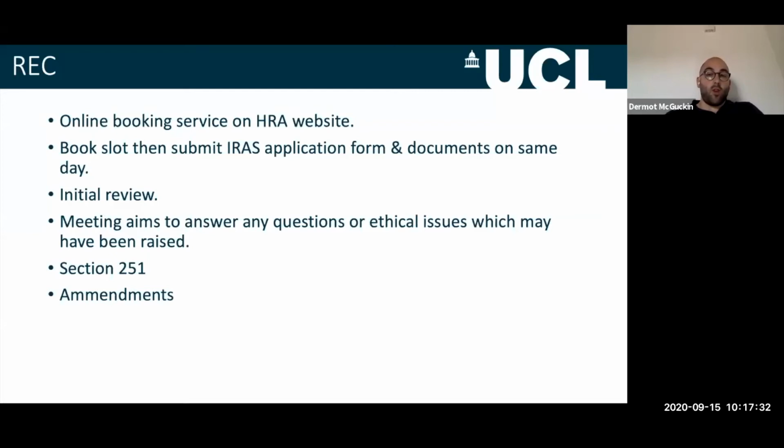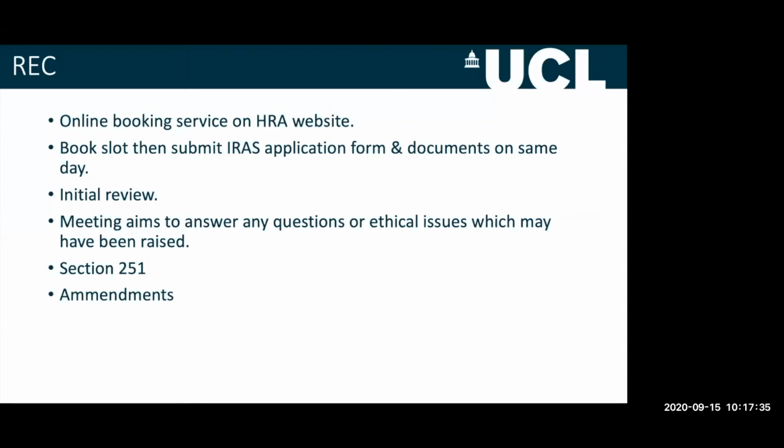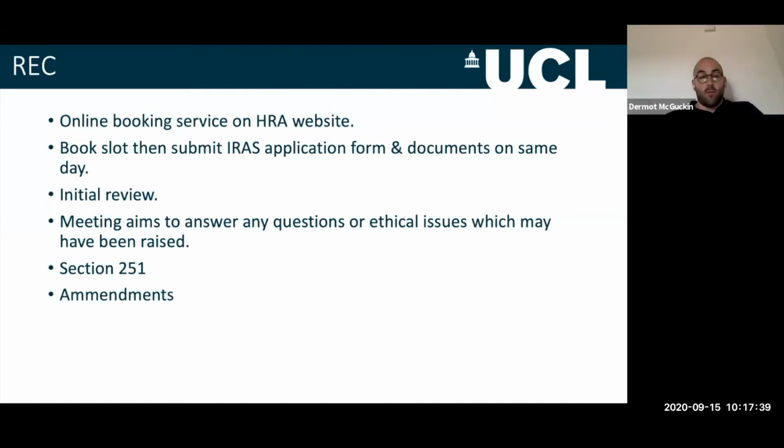But they also know that sometimes consent can't be obtained. So perhaps, for example, with deceased patients, and you may want to look at longer term outcomes within a data set, such as hospital episode statistics or mortality data from the Office of National Statistics. So the CAG will facilitate the approval for that. And they have a list of categories of research where this issue is coming up again and again, so that can be fast-tracked.